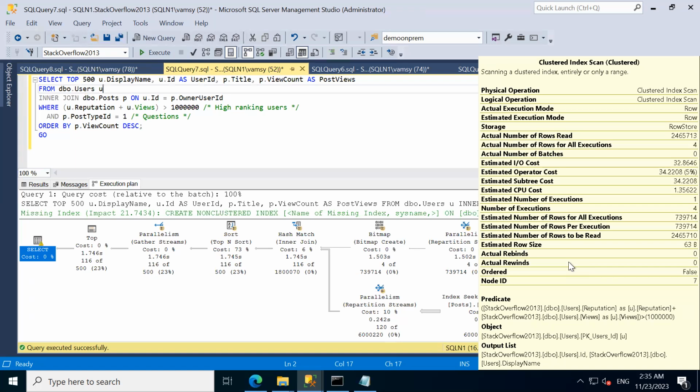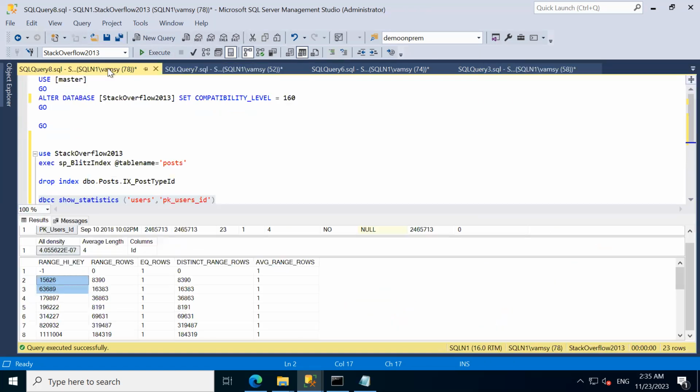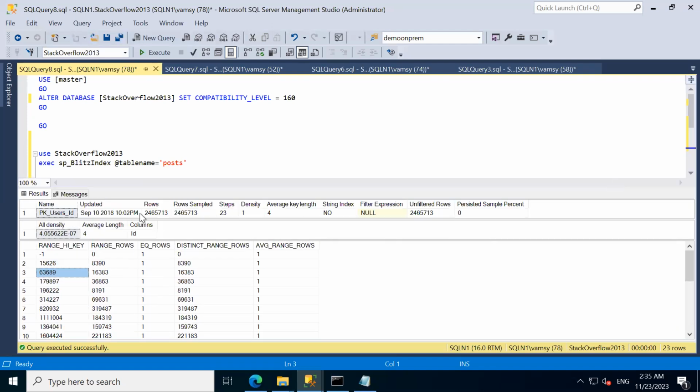Okay, so from where did I get that 739714? If you check the statistics, inside the histogram I have the information only for the leading column. What is the column on which I have the statistics information? If I move this up, it is on PK_Users_ID, which is the primary key ID column.